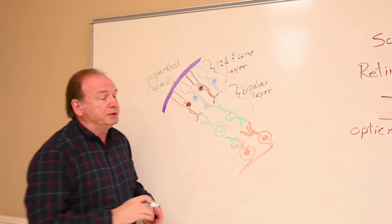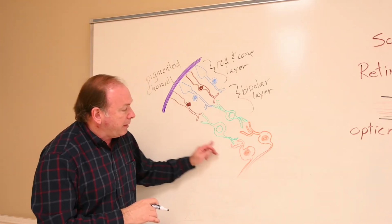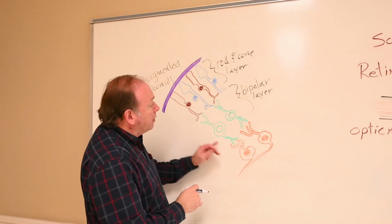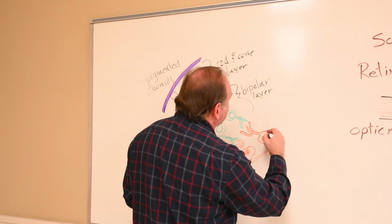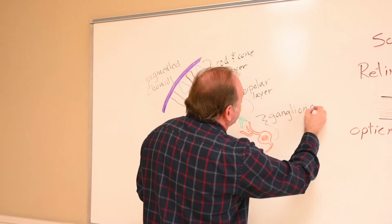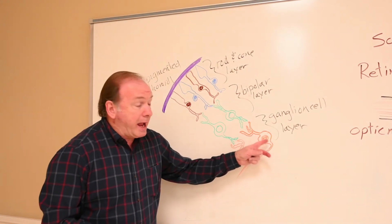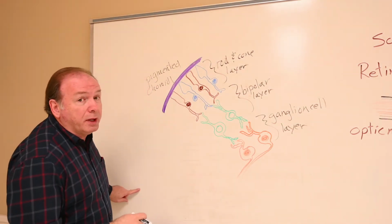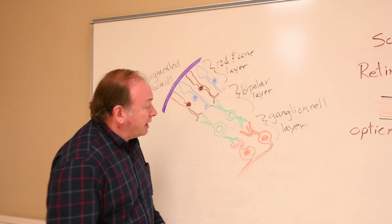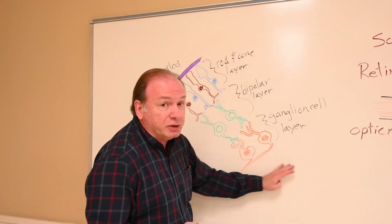These cells are bipolar cells. There are a couple of other cell types which relay information side to side in here as well, but the bipolar cells bridge between the rod and cone layer and the final layer. This is the ganglion cell layer out here. Our ganglion cells have axon fibers that extend all the way through the optic nerve to the brain. So these are the cells that send the signal to the brain, and this side over here would be your vitreous cavity, your vitreous chamber over here.